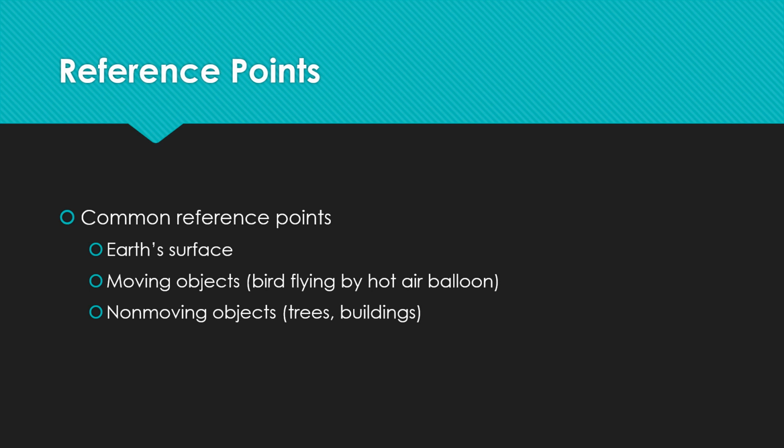Some reference points are commonly used, and you can use almost anything. I mean, anything that stays in place can be used as a reference point. Also, some things that don't stay in place. We often use ones that stay in place, like the Earth's surface. So, if somebody jumps, you can tell that the Earth's surface is staying in place. They are moving. If a car is driving on the Earth's surface, of course, we know the Earth is rotating, but in general, it's staying in place. The car is moving in relation to the Earth's surface that is staying in place.